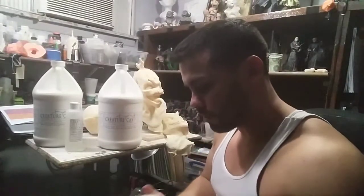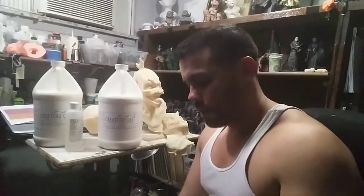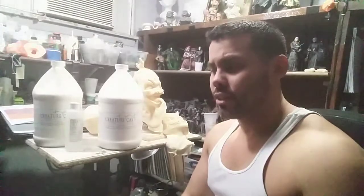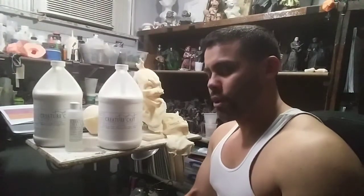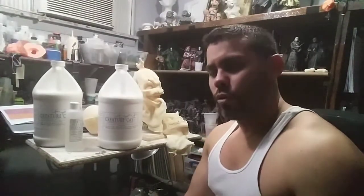And what I wanted to do was test it out with different types of molds, because according to the manufacturer, it's supposed to dwell for, I think, 4 to 6 hours depending on the type of mold material. The only thing is that I always cast it up a little bit differently, especially with latex. It depends on the mold, so not all molds you're going to be able to let it dwell the same way. I also started noticing when casting up latex that when you got a lot of flashing around the bottom of the neck, it came out just as thick or thicker sometimes than most of the mask, where it was actually dwelling.